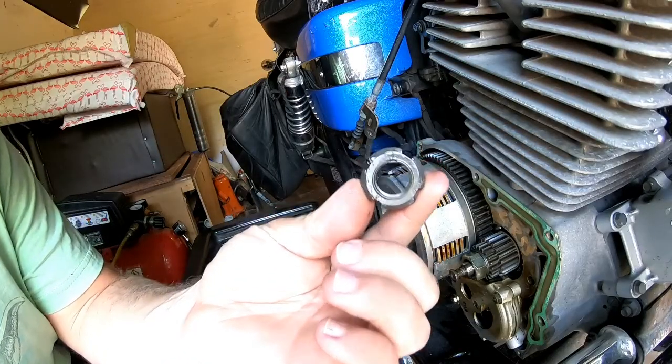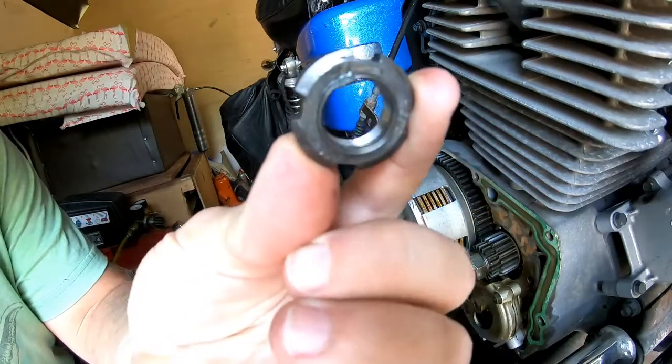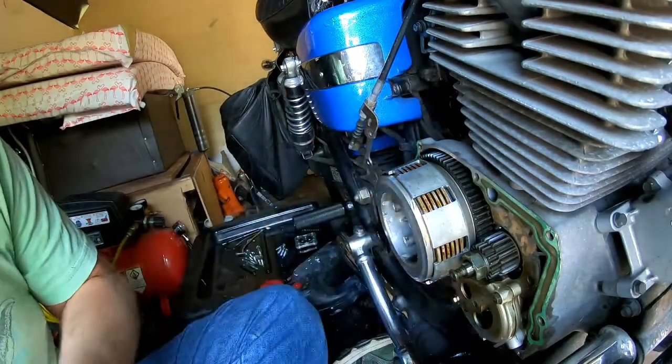I've always reused these. You can buy a new one. Right there's that indentation that you got to make right there at 12 o'clock. And you can punch that back in.